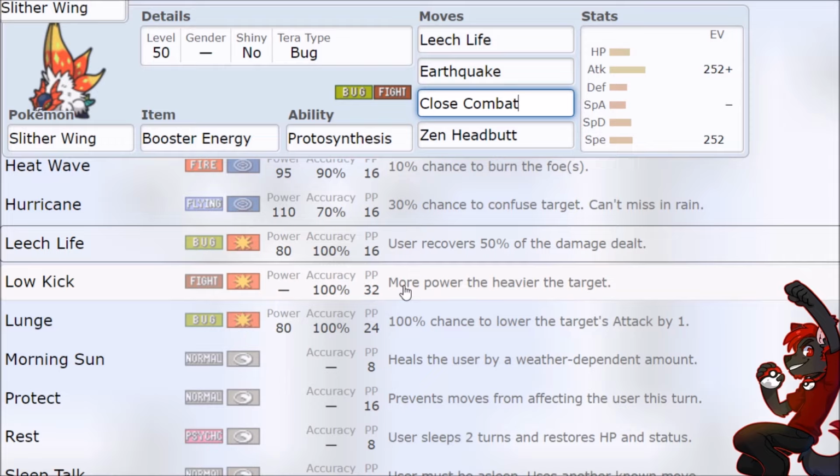I don't know, it's a yes and a no on Low Kick, because sometimes it's like, oh yeah, I'm just going to slap out most of the weaknesses here and it doesn't matter. Then sometimes you just get that light Pokemon and it doesn't feel good.